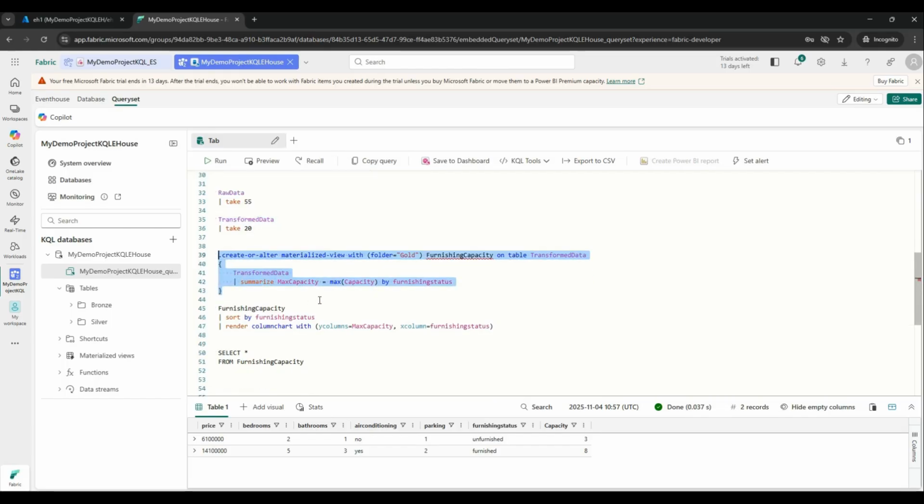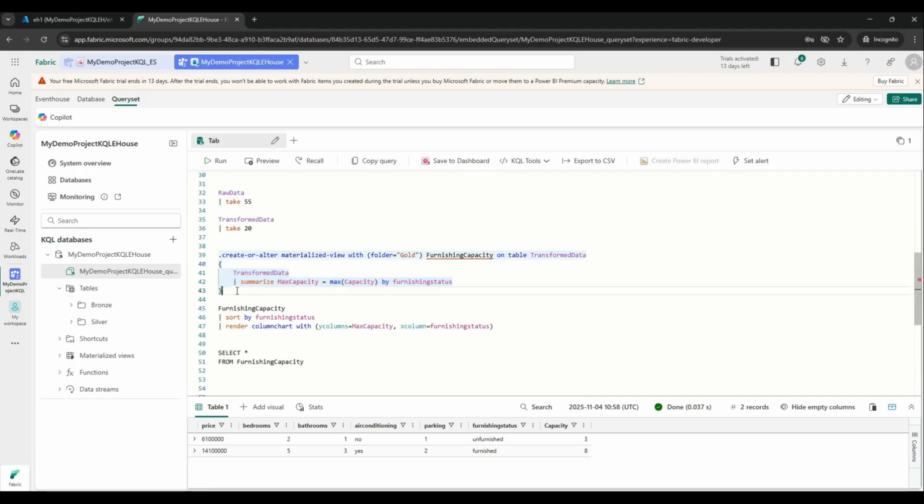So regarding the materialized view, creating a materialized view returns an up-to-date result of the aggregation query, and it is faster than running the aggregation query directly over the source table. When you have an aggregation query, it is better to embed this aggregation query inside the materialized view, and it returns the updated result.